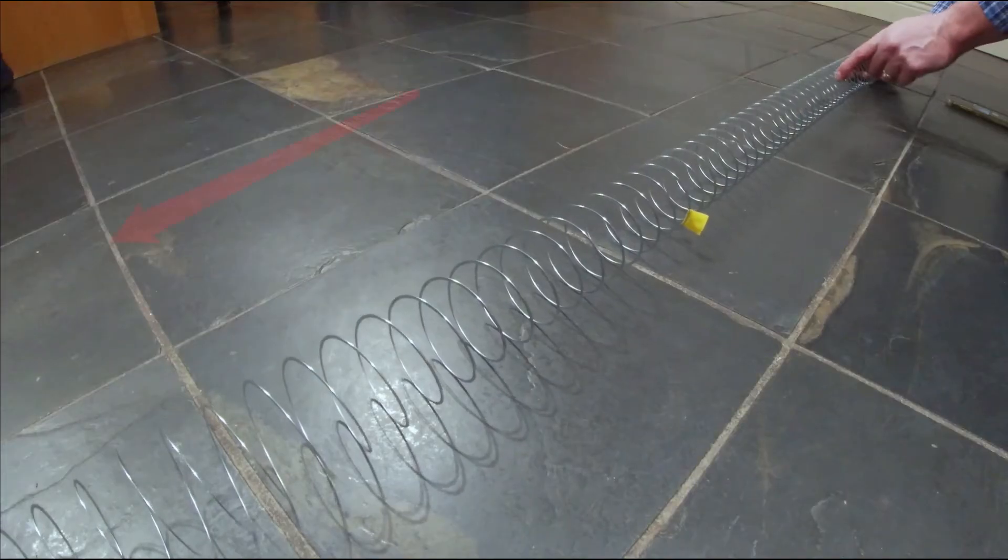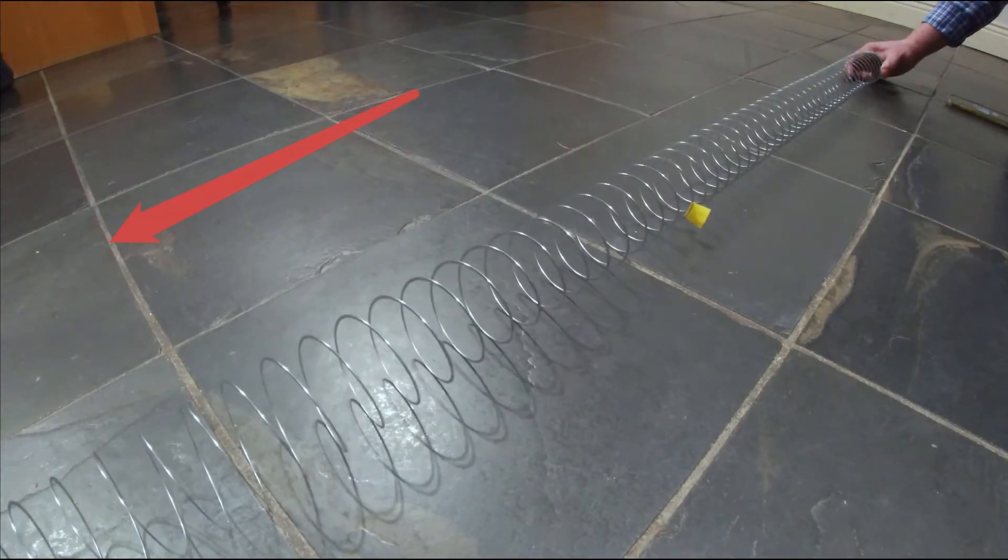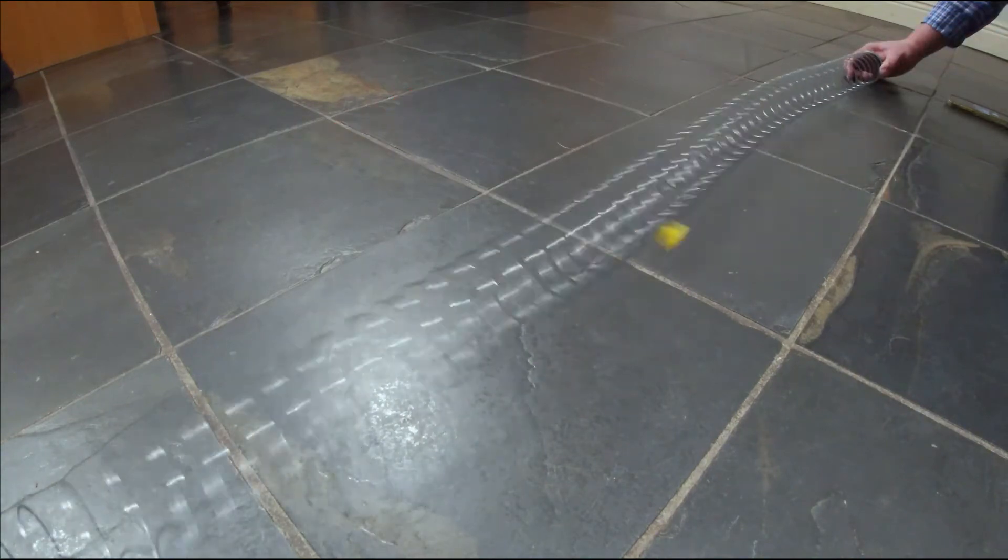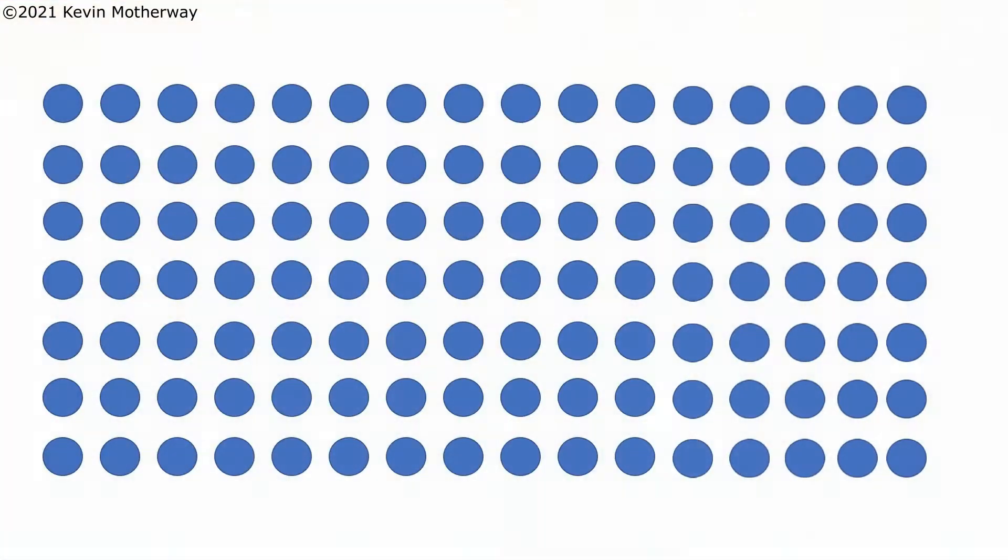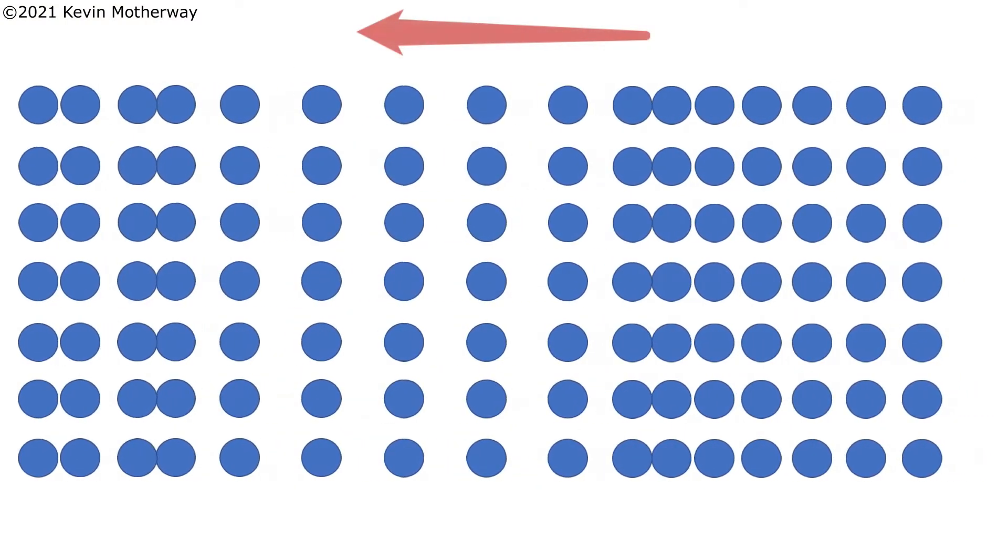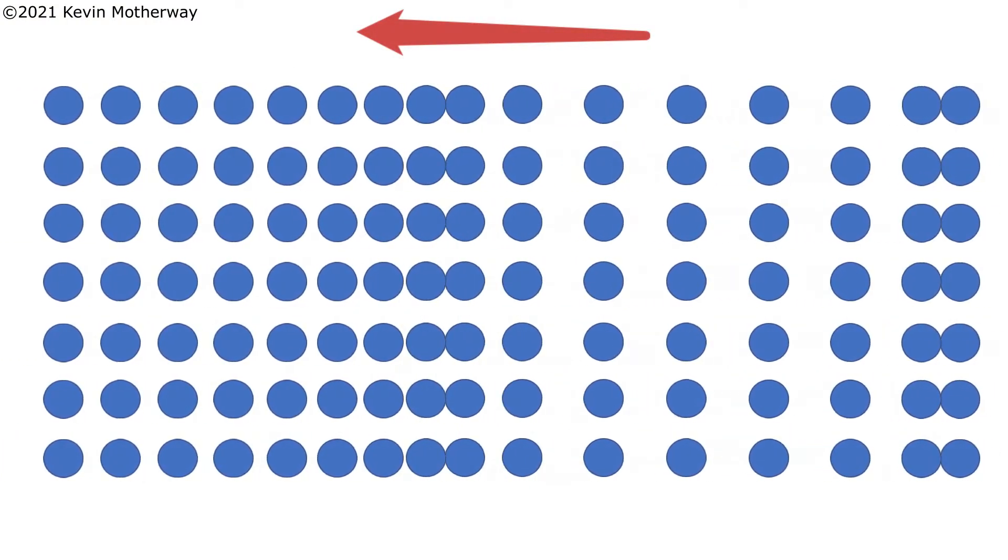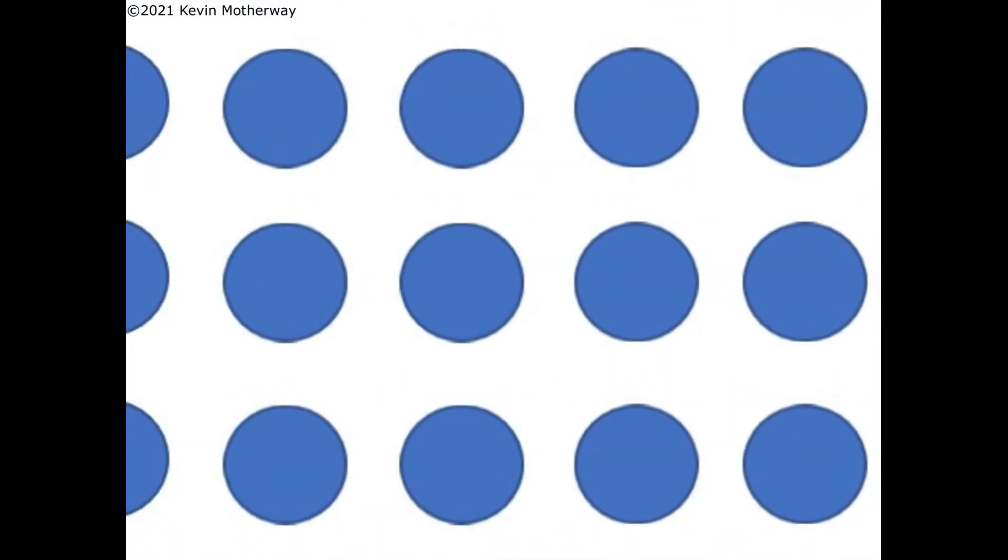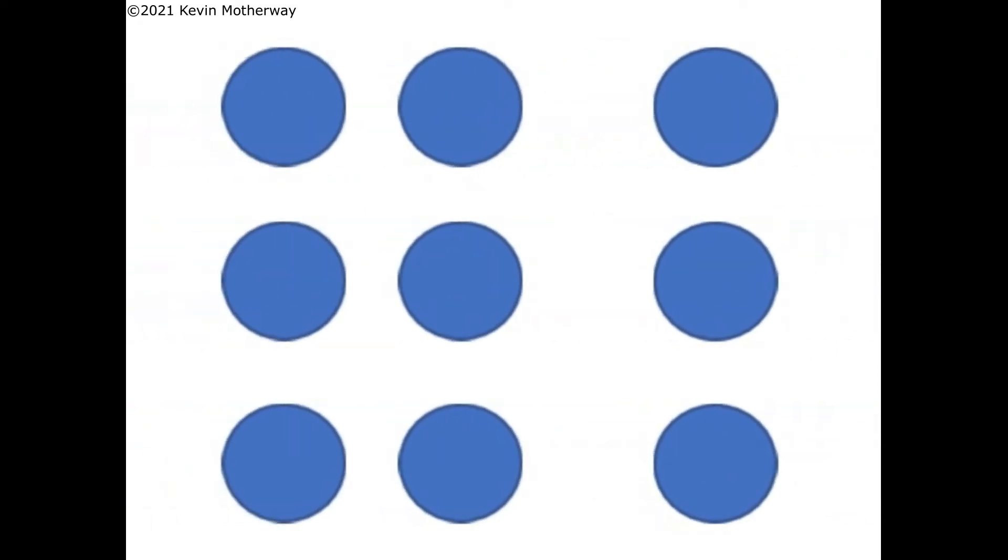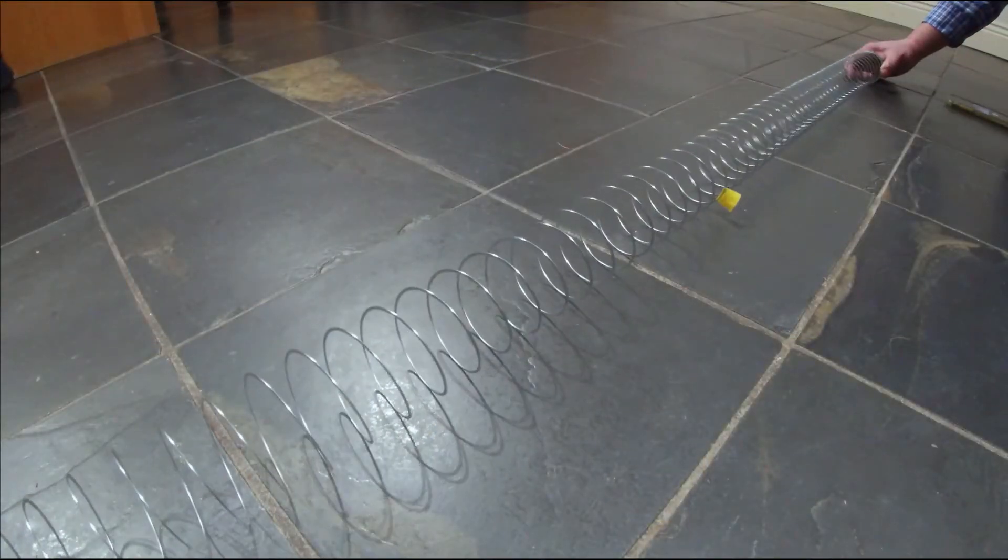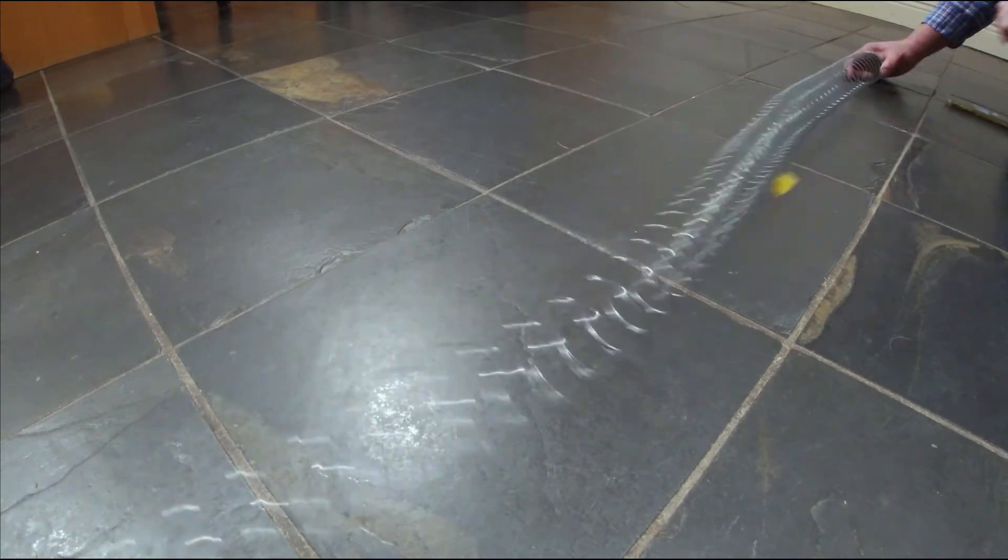In contrast, compressional waves - there is no strong bond between all the particles. They're free to compress up against each other, moving back and forth as the wave moves within the substance. You get this sort of situation in a liquid or a gas, but longitudinal waves are just as happy traveling through solids as well. So longitudinal waves can travel through solids, liquids, or gases.